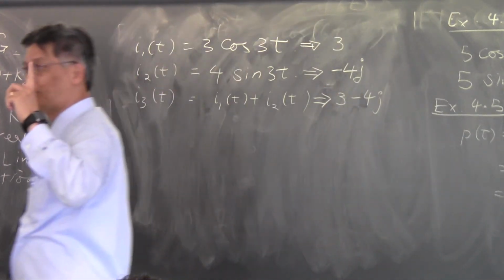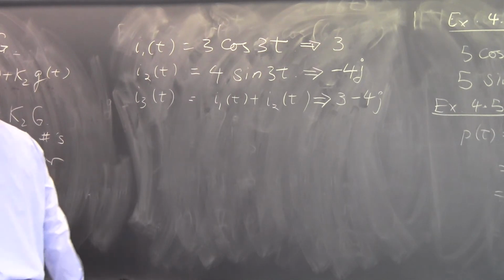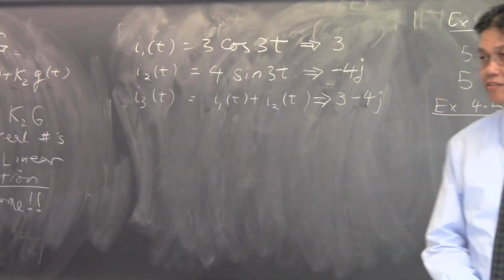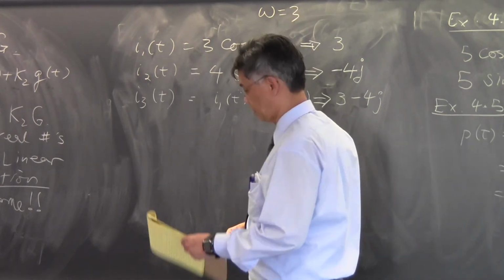And also remember one very important thing. You can only add phasors if they have the same frequency. If they don't have the same frequency, it makes no sense. All this mathematics here does not make sense if omega is not the same for all of them. This wouldn't have worked if omega are not the same. I wouldn't have been able to pull this out and factor this and then claim that it is just the sum of these two. So you can only add phasors if the frequencies are the same. Omega is the same. This is very important. Please remember that. Don't go and add phasors that are of different frequencies. They don't make sense. So these two have to have the same omega, and omega equals 3 for this case over here.